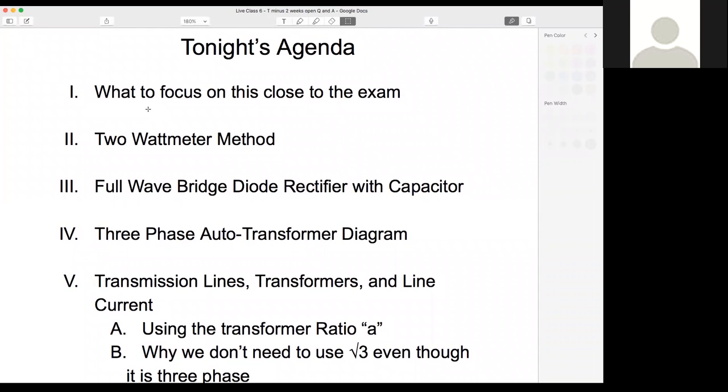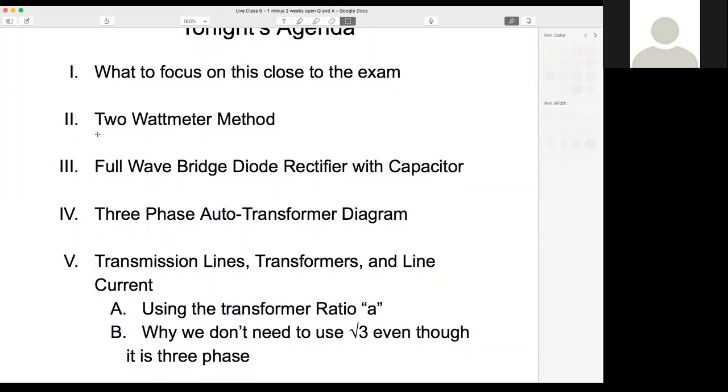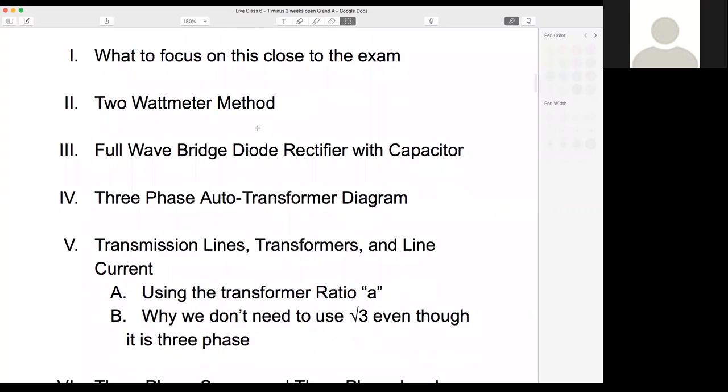So that'll be first. Next, I've gotten a lot of emails lately on the 2-watt meter method. So we'll go over that. There was actually some good discussion on the discussion page, and I actually updated a few of the formulas. So if you haven't seen that, I would definitely go back to that. But in today's example, we're actually going to draw out the watt meter, show where those formulas come from, and then we'll pick a couple of values at random and do an actual live example.